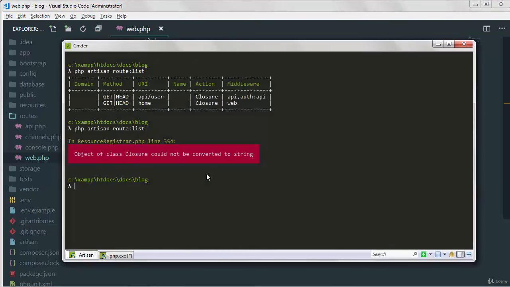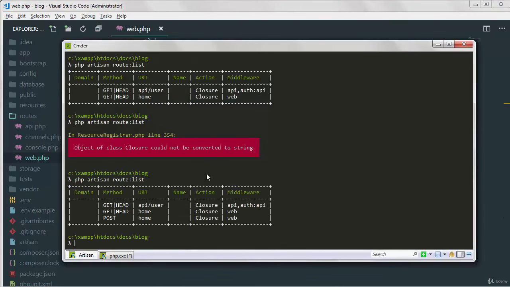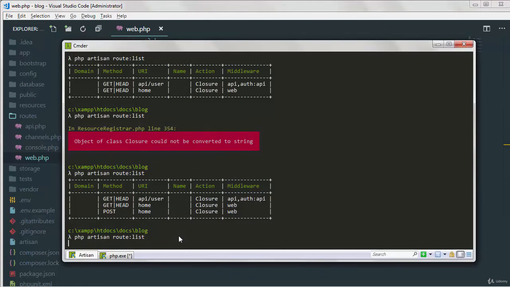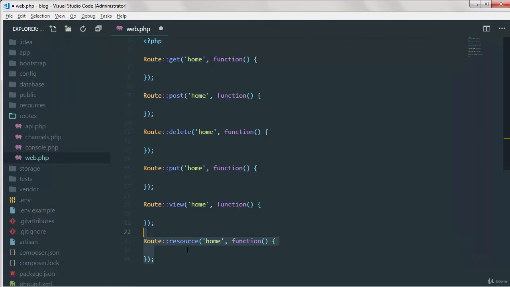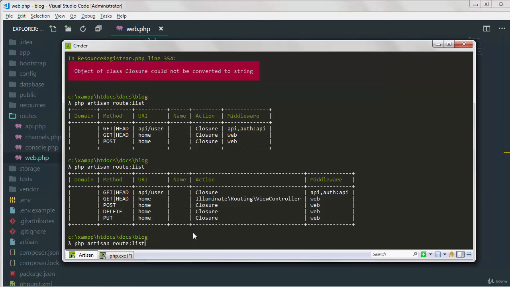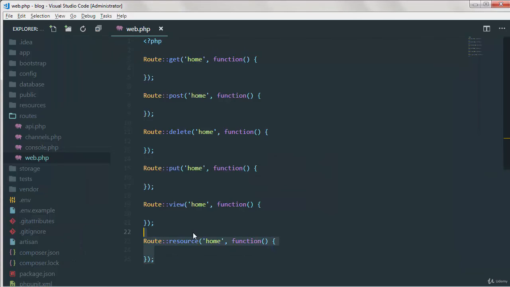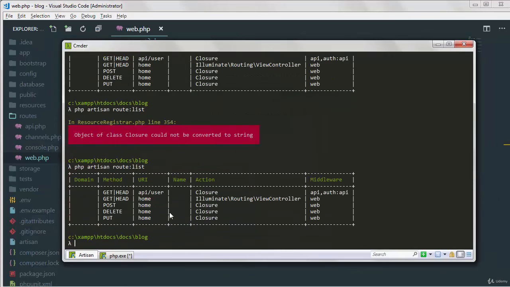Okay, I think we just get rid of some of them. Okay, now you can see the route is post. So I don't know where the problem is right now. That might be inside the resource. Yeah, because we do not have any controller for the resource, so that's why it might not be working. There we go.